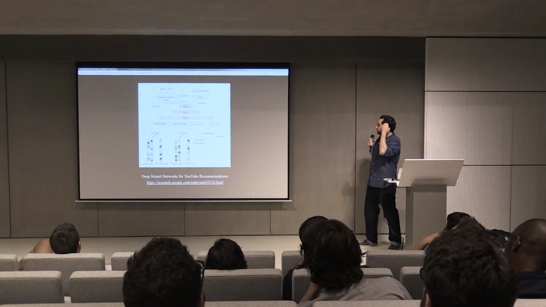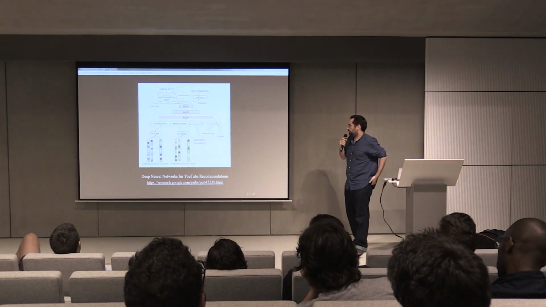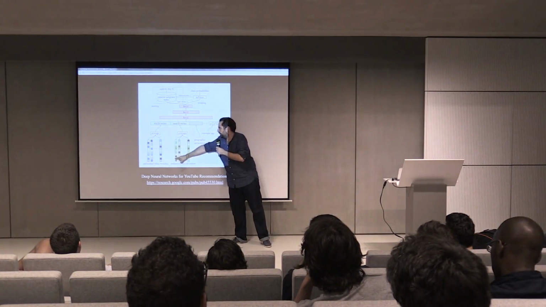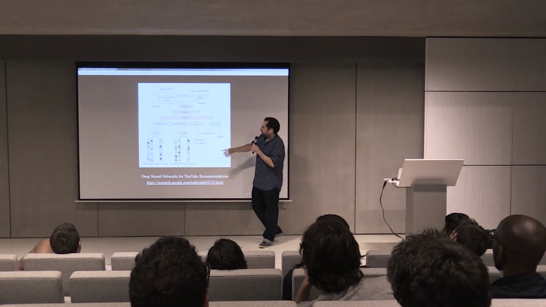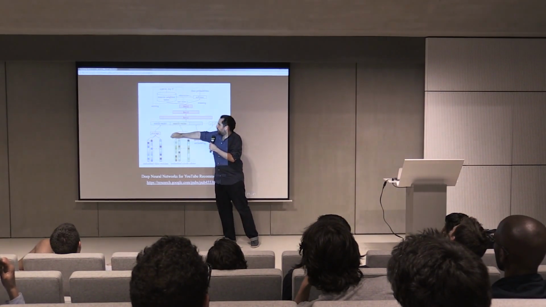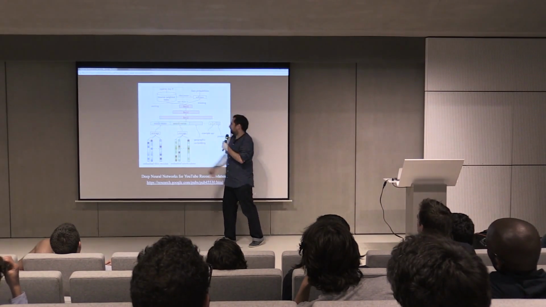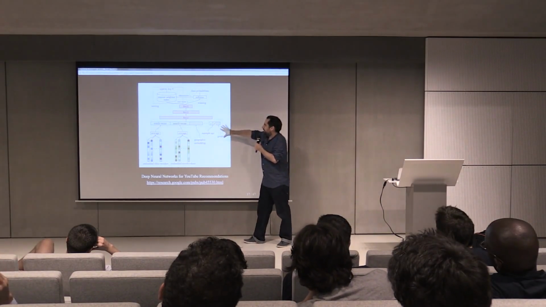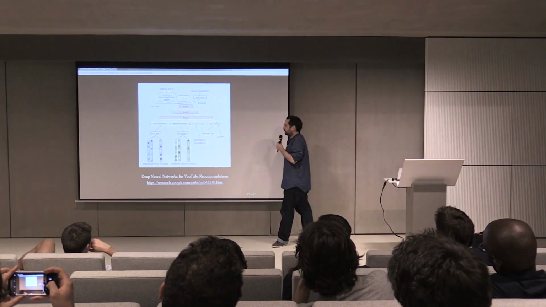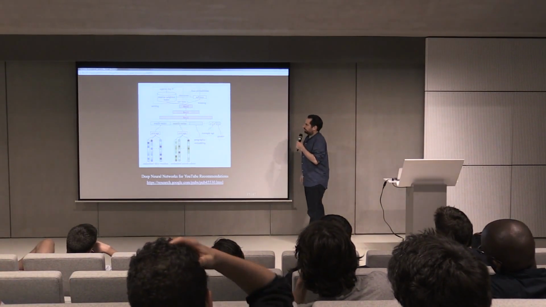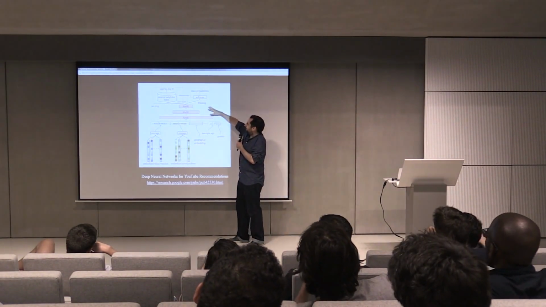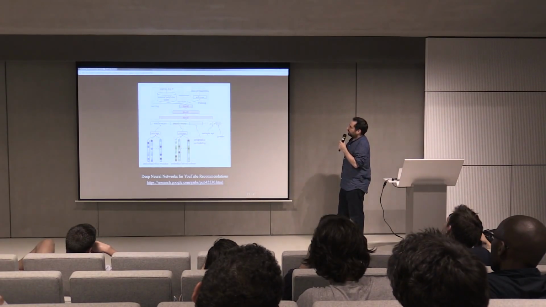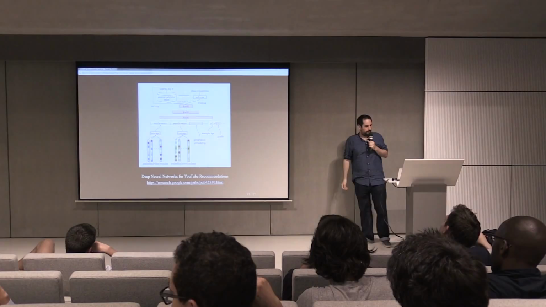It's also possible to use more complex architectures. So this is a real architecture that is used by YouTube for recommending videos. In that case, the input is the sequence of video watches that a specific user has seen in the past. You take all the embedding vectors for all those videos, and you compute the average, and you have this as a first segment of your input. You do the same for the embeddings of all the search tokens that you typed in the search engine. And then you can add content-based features, like an embedding of the geographic location of the user, the age of the user. You can do some pre-processing of the numerical features. And then you feed that to a feed-forward multi-layer perceptron, and then predict whether the user will click on that video or not. And you do traditional neural network optimization.